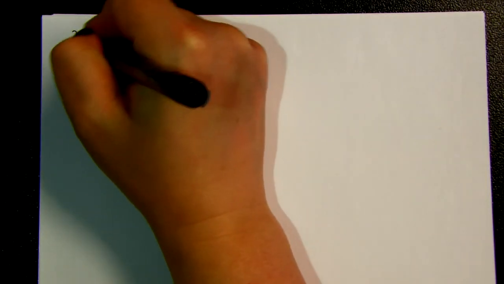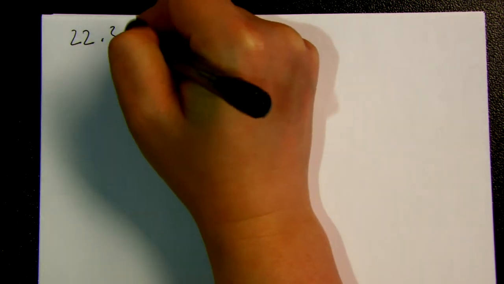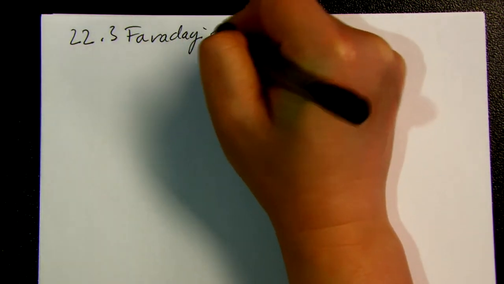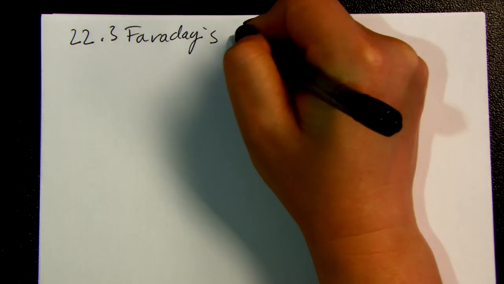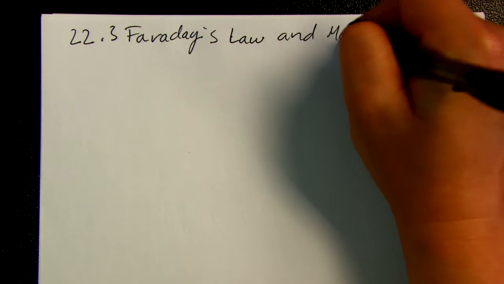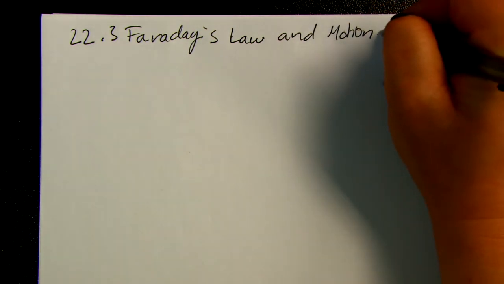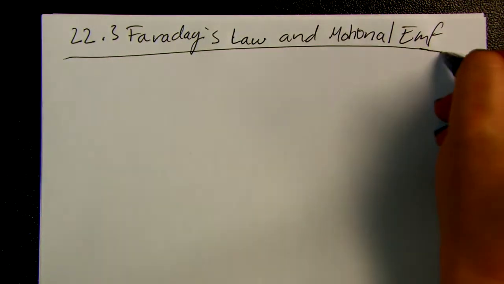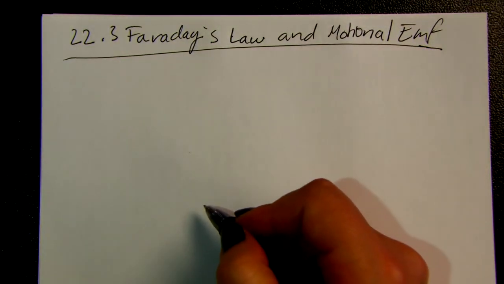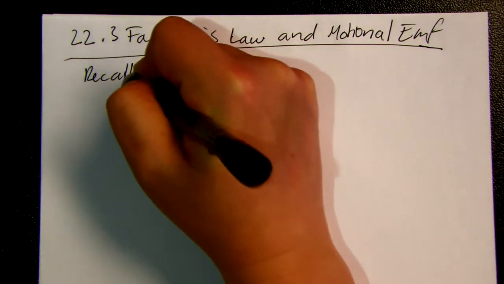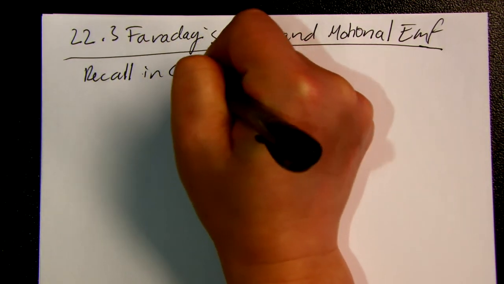Hello, Physics 2. Let us continue in Chapter 22, building on Faraday's Law. So now we're going to connect Faraday's Law to motional EMF, which that little example we did at the beginning of this chapter should have given a giant hint that this was coming in your direction. So we learned about motional EMF in Chapter 20.